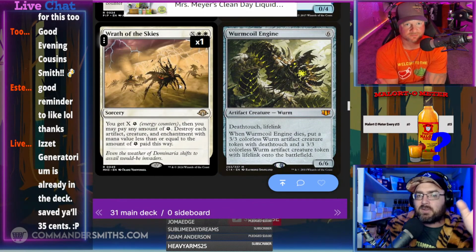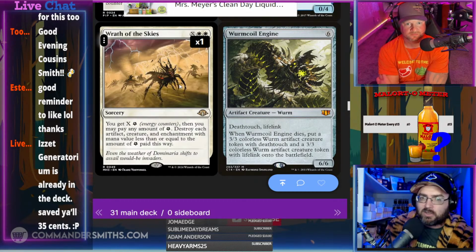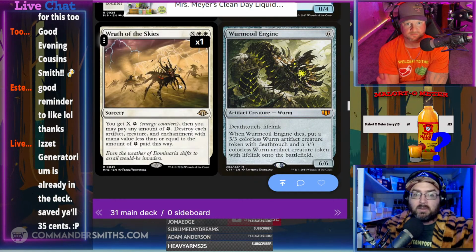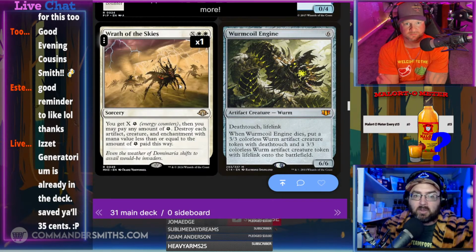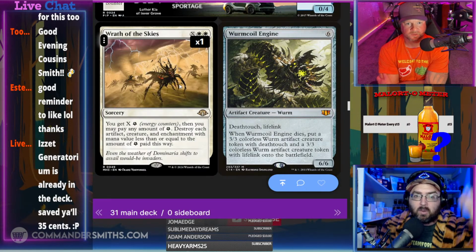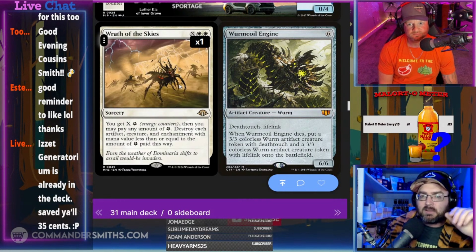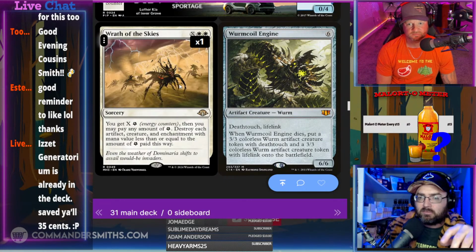Oh, and the last 2? Wrath of the Skies, just a new energy kind of destruction thing. It's X and 2 white. So you get X energy, and then you can pay as much energy as you want and destroy creatures, artifacts, enchantments with mana value less than or equal to the amount of energy paid that way. So just a nice little removal wrath that you can choose.